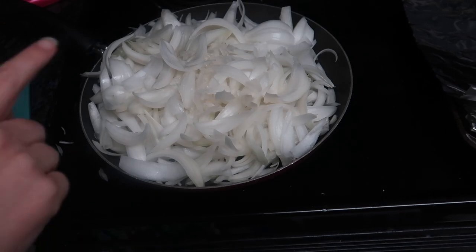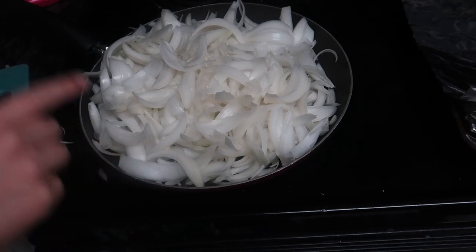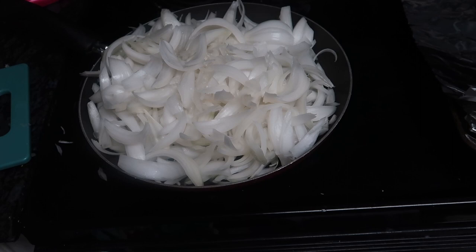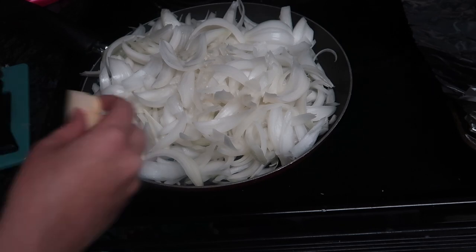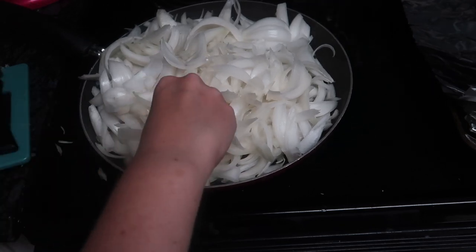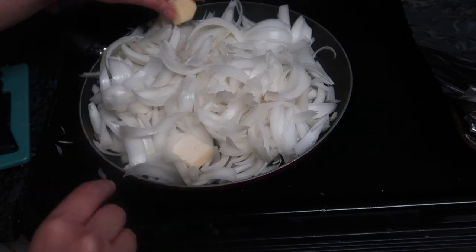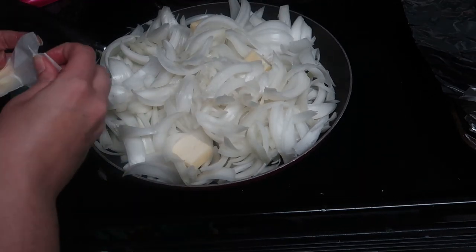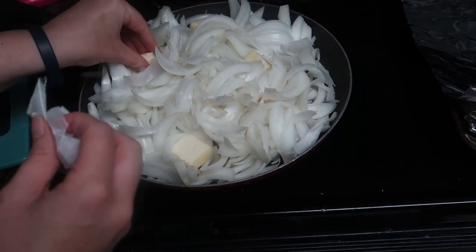I definitely don't think my pan is large enough. Yeah, but my bigger pan is actually dirty, so this is the biggest pan I have after that. I guess I have 2 other pans. So this is like my second or third biggest pan, and the other 2 are dirty. Okay, so now I'm just gonna try to get some butter in there. It's supposed to be 4 tablespoons of butter. Maybe once it starts melting, these onions will definitely go down.